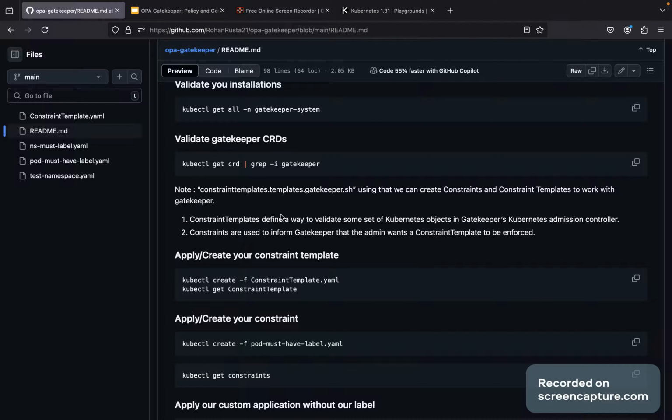Constraint templates define a way to validate some set of Kubernetes objects in Gatekeeper's Kubernetes admission controller, and constraints are used to inform Gatekeeper that the admin wants a constraint template to be enforced inside the cluster.